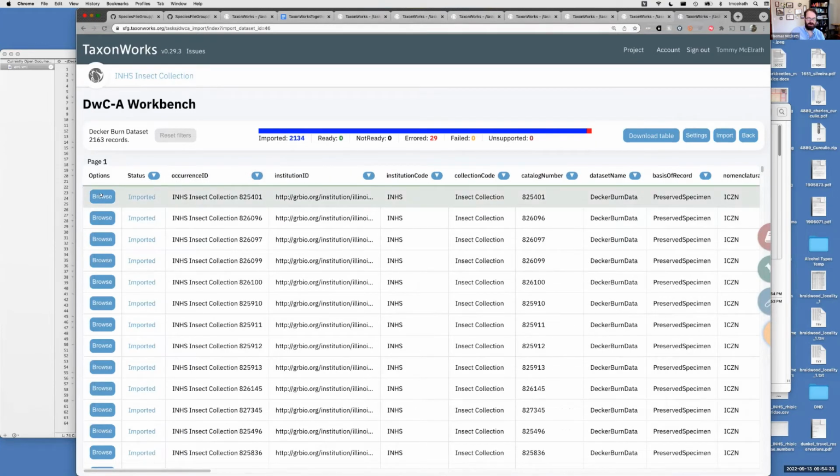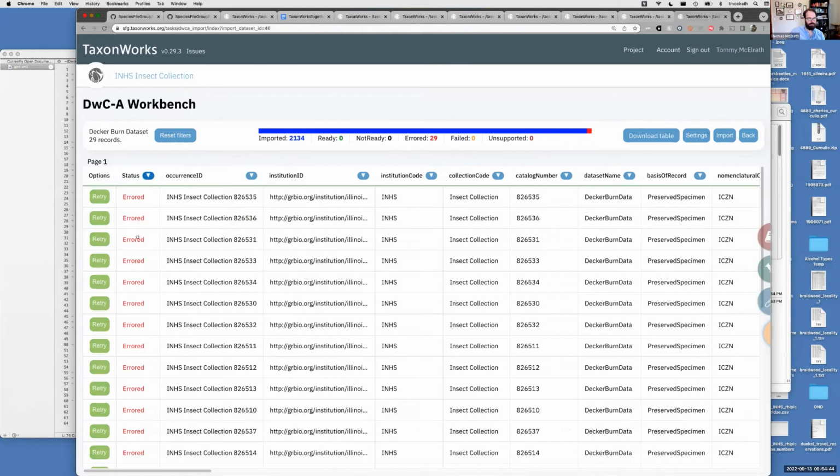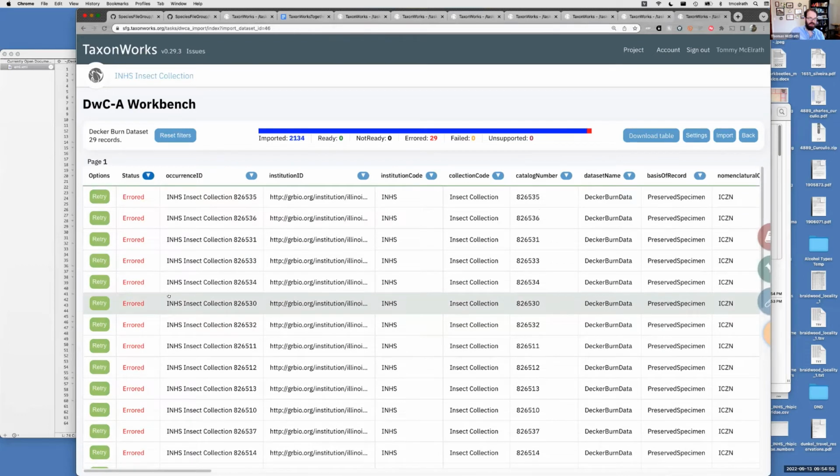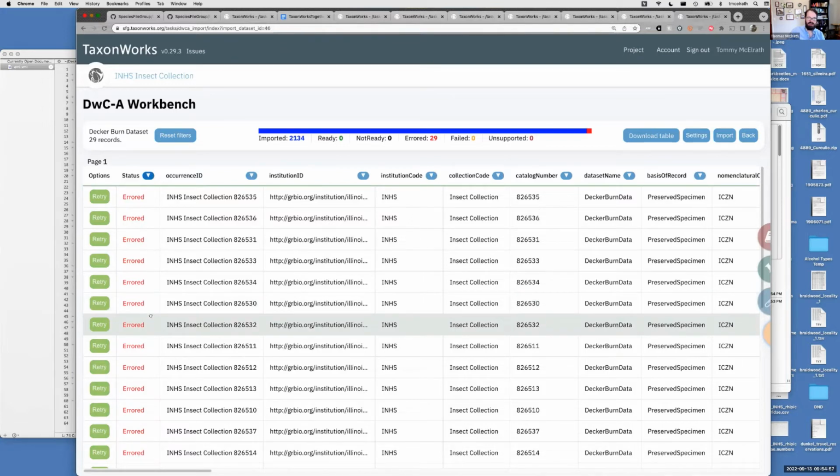And then once you actually click import here, like I've already done, you might get some errors. So let's look at the ones that have errored here. This one, catalog number was already in use, so I actually already imported this one. Other errors you might encounter are invalid dates, like you can't have an end date that's earlier than a start date, or things like that. So it helps you improve your data set as you're importing, which is really awesome.